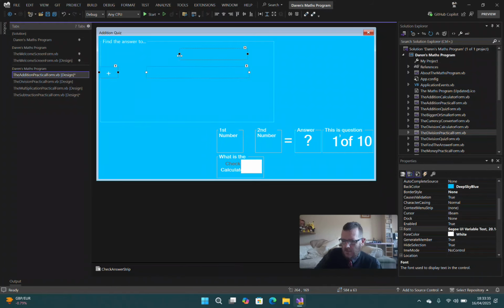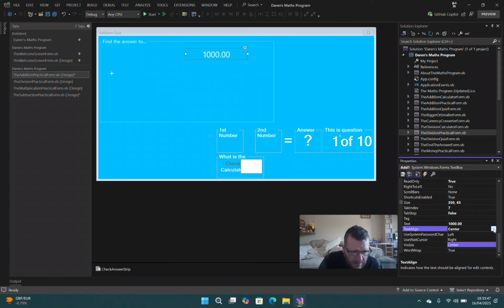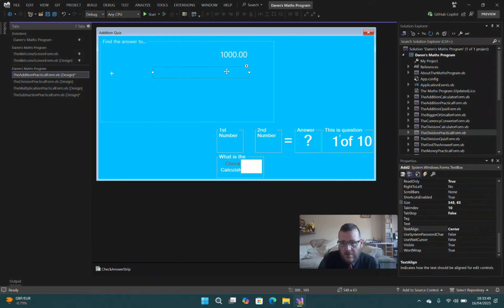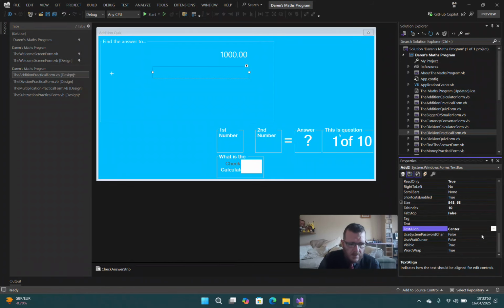Then I want to look at making that right aligned, and that right aligned as well. Just want to make sure that I've got the right size.